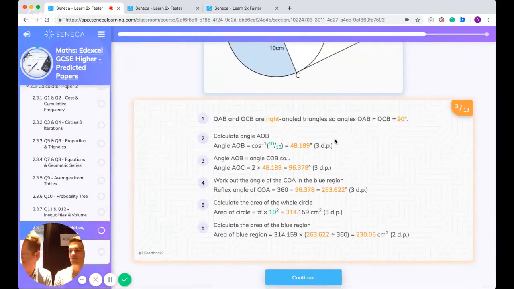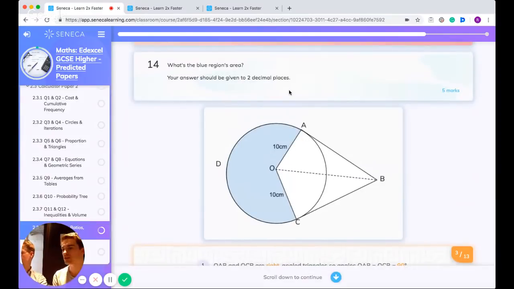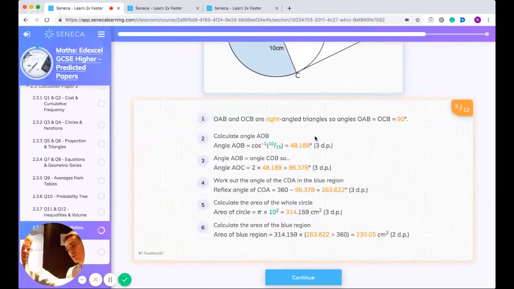Well done for those who got their answers in. Really good. Some of you were so close to the answer. You did put 1 dp in your answer, which is fair enough, but don't forget, it says in the question, give your answer to 2 decimal places. Well done on the correction. So just make sure you don't miss that.